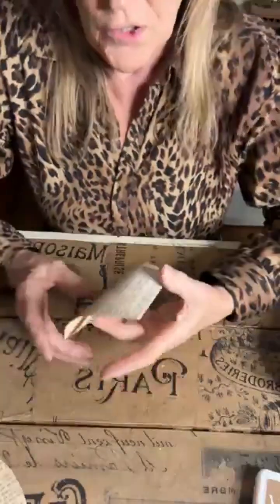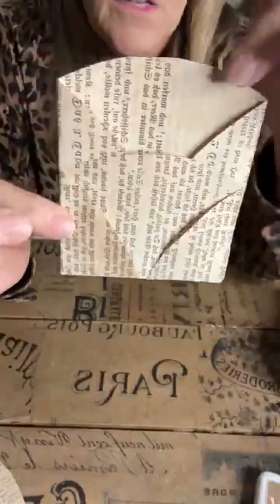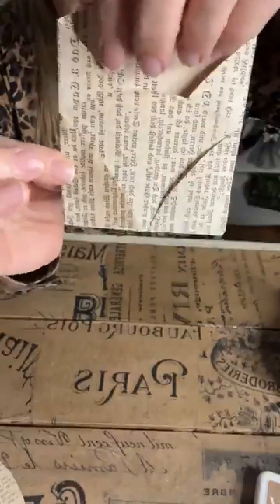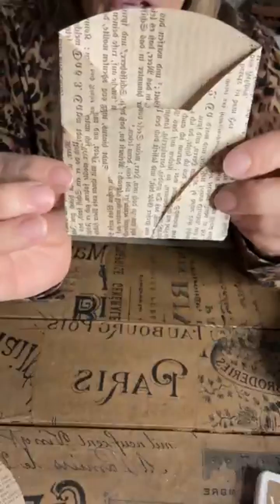Kind of want to see what she meant by turn it over, but there's nothing. My back's perfect and all of those folds are here on the front. So you've got one big one and then you have these two little ones. And I just thought that was awfully cute.